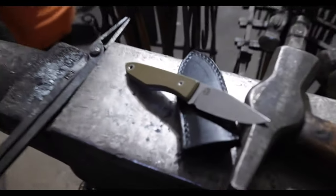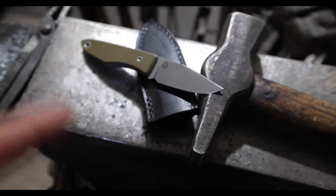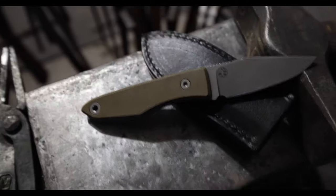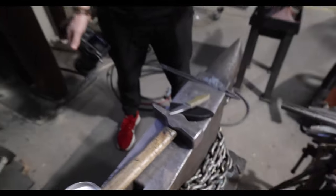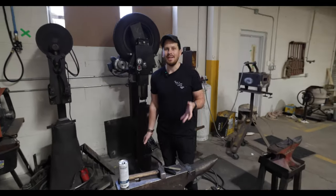The sheath is really cool, I'm really happy with these. It's a black ambidextrous sheath, it's got an ulti clip on the back. These are made just a few miles from my house — just a guy that makes them in his basement. Wolf Tiber Leather Company is the name. I think his name was Phil, really nice guy. He's an old friend of Max. And what better place to shoot product photos than on an anvil in the shop that it's made in.